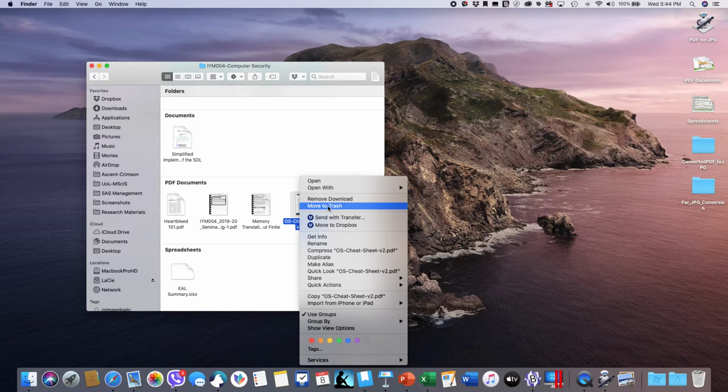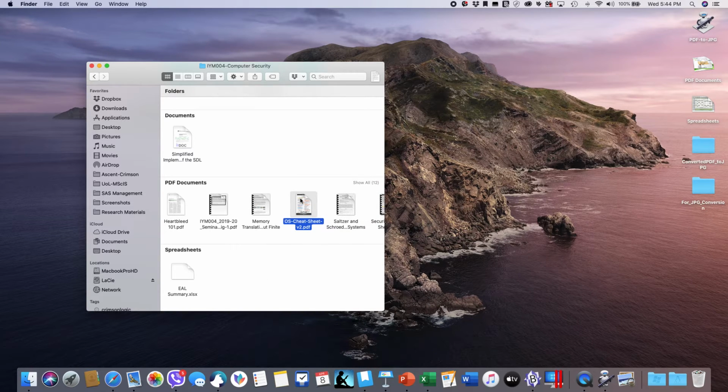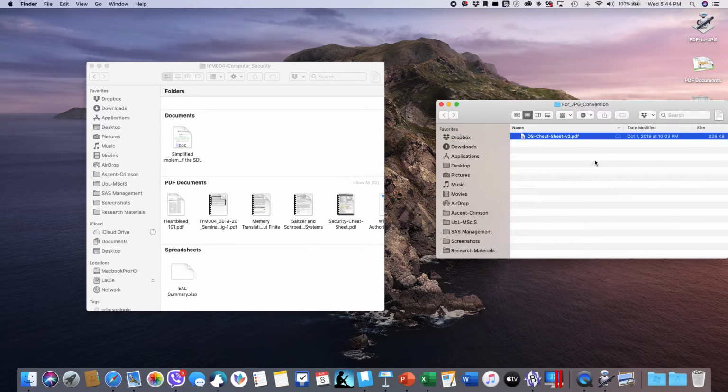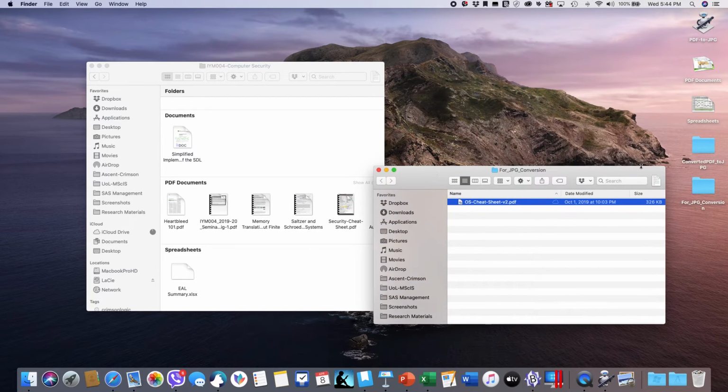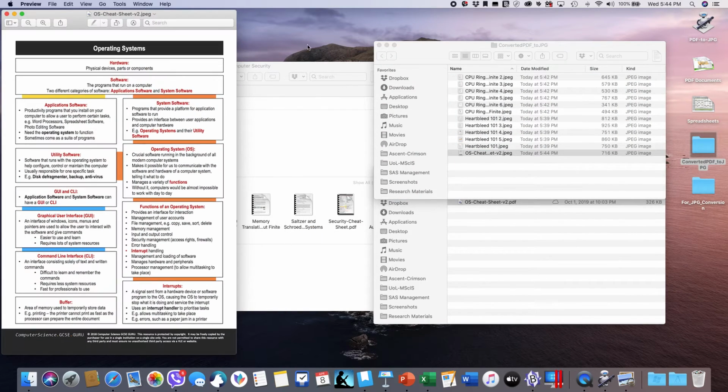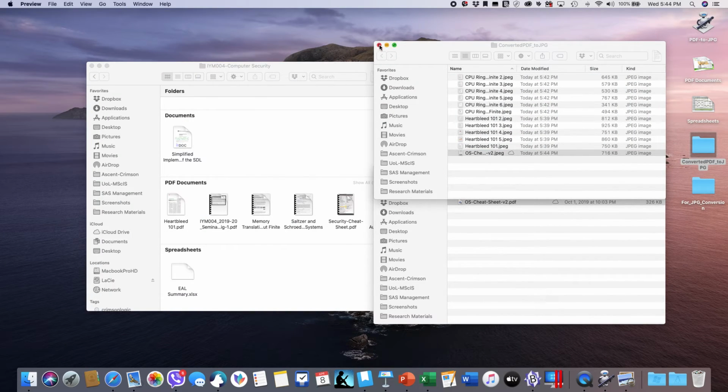I don't want to drag it, so I'll copy it. Oh yeah, just choose option. For conversion. So notice I'm dropping it there. Okay. And after I dropped it there, it is now a JPEG.